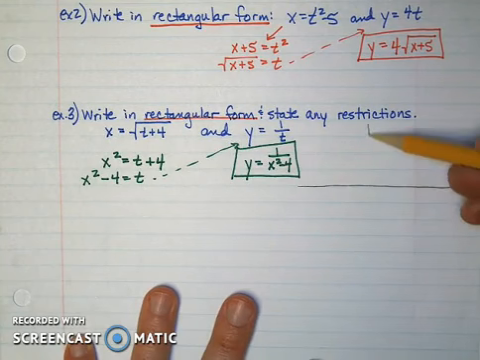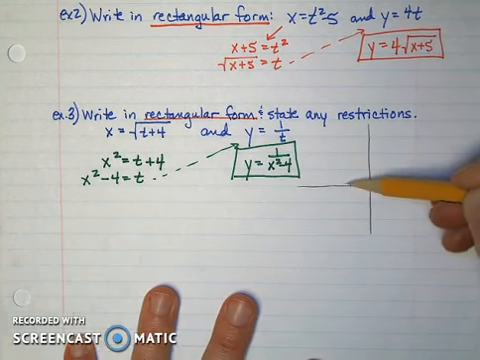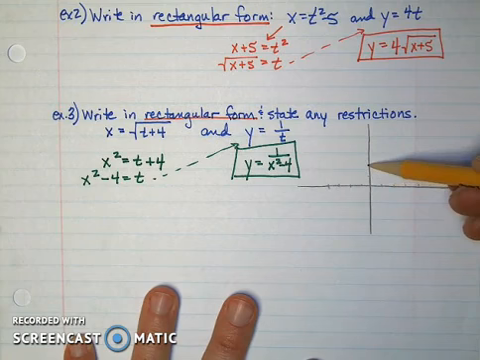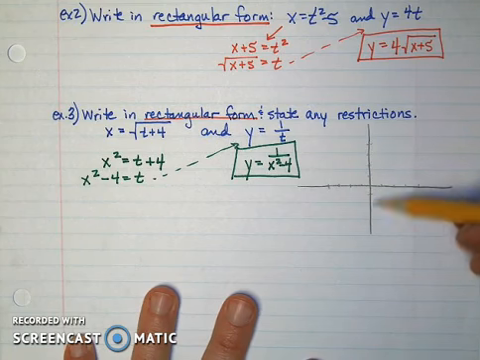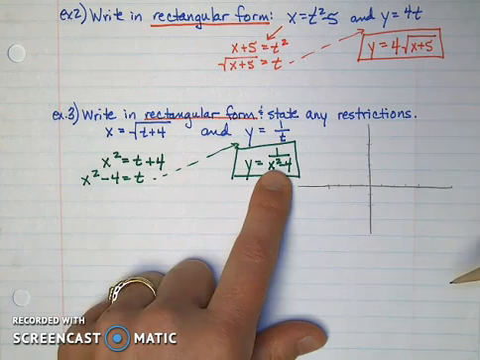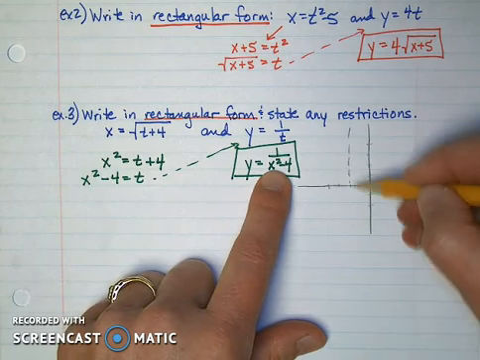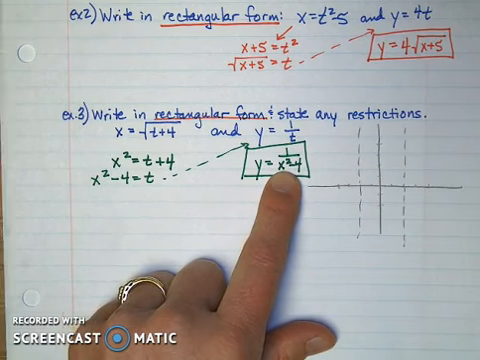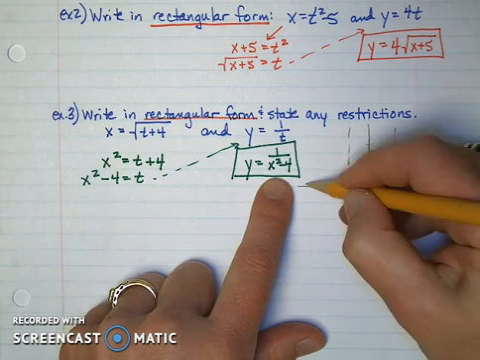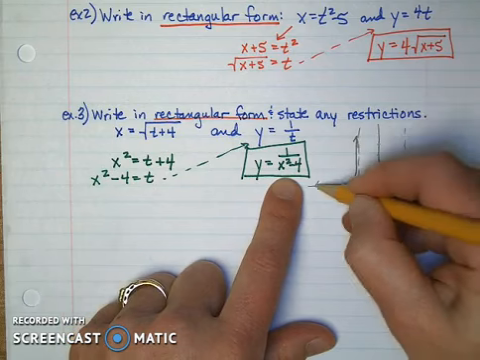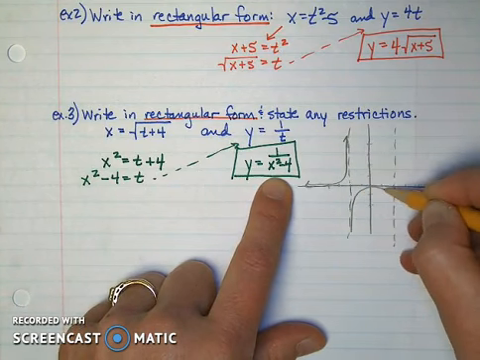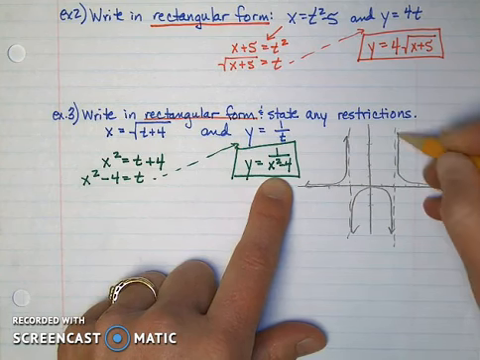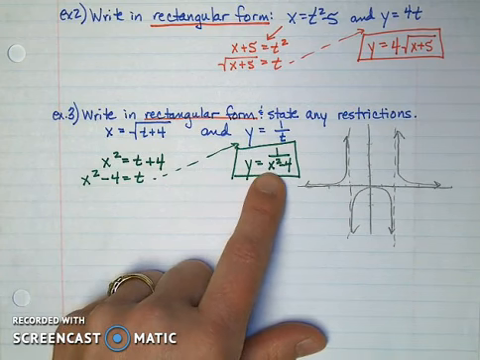There we go. You know that you have asymptotes at 2 and negative 2 because your denominator cannot be 0. And if you remember from the graph, you've got these different quadrants here. And you can plot points and verify that the graph is of this nature. So that would be the graph of the rectangular equation.